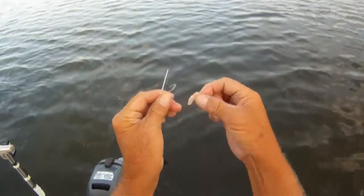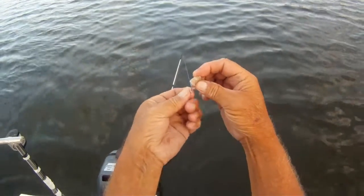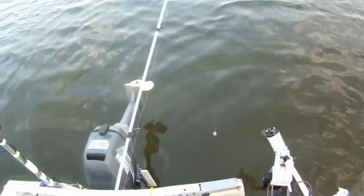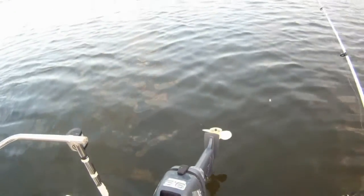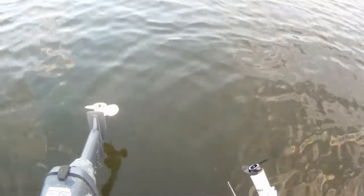Pinch off the head, pinch off the tail. Try to hide the hook. They're finicky, as you can see. There's big ones in there. If we can just fool one of them. Give the chum bag a shake. Get him excited. Plop it in there. Hope for a big one to grab it, nab it. Come on.